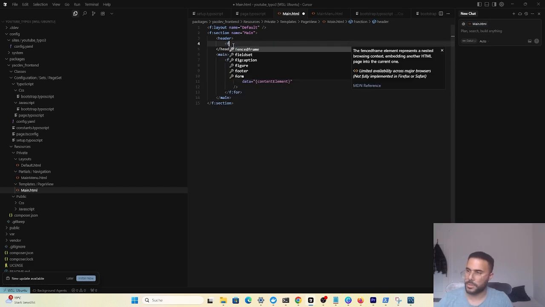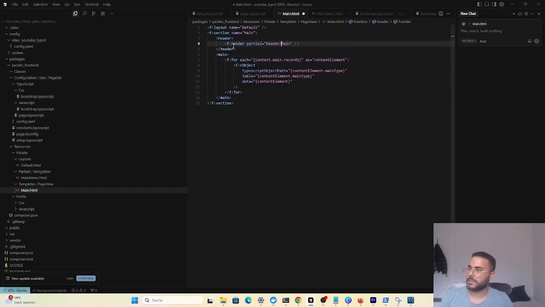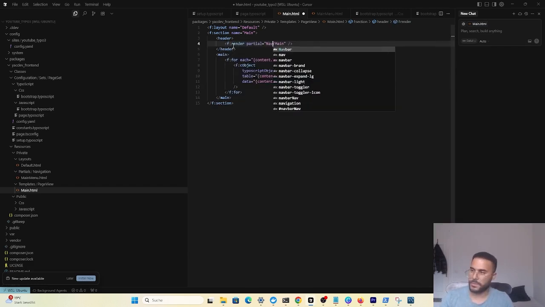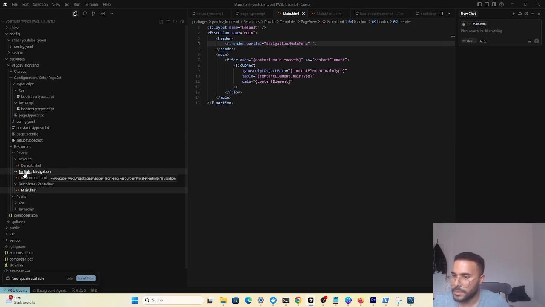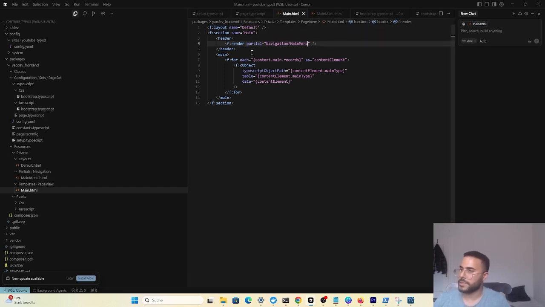So I will do render partial, navigation main menu, for example. As we've defined the partial path in the page definition, it should know directly to look into this partial path, so it will find it. So guys, let's keep going.